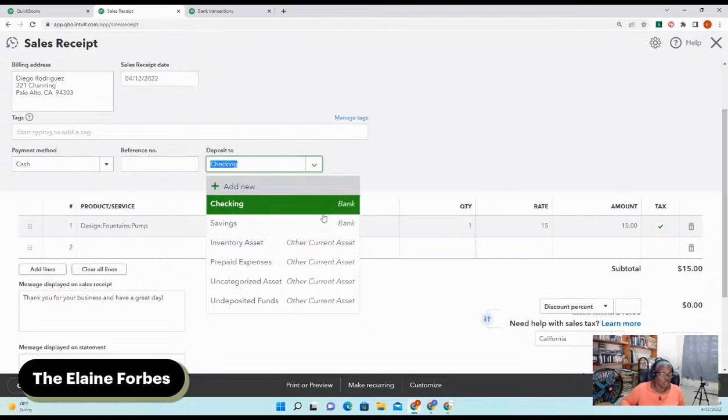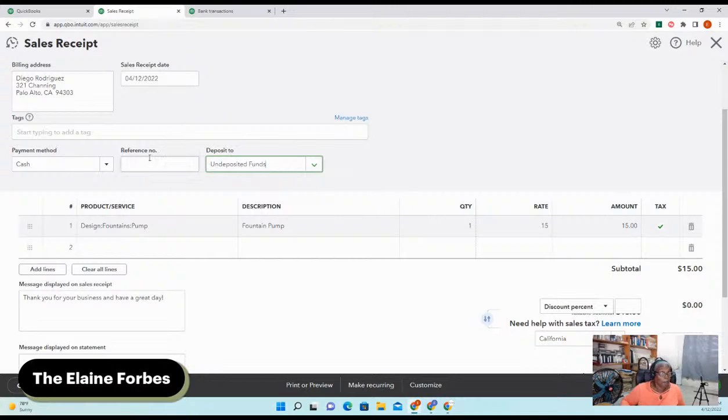If you're collecting the money and then depositing it, you can deposit to undeposited funds. This is very important when you are setting up your QuickBooks, where you want your money to go before it actually goes to the bank. If you want it to go straight to the bank account, or if you want it to go to undeposited funds because you're going to pool money together and make a deposit. So now we want this to go to undeposited funds, right? And then we can do save.